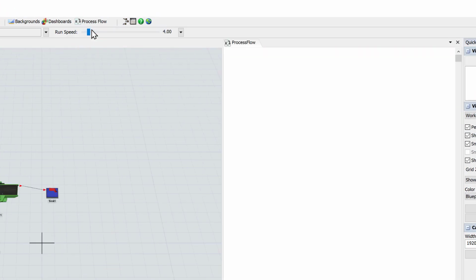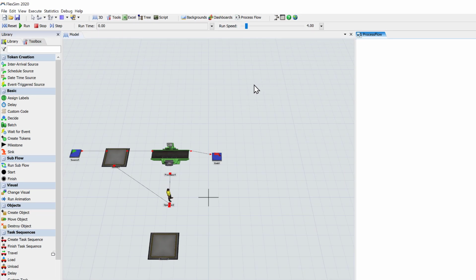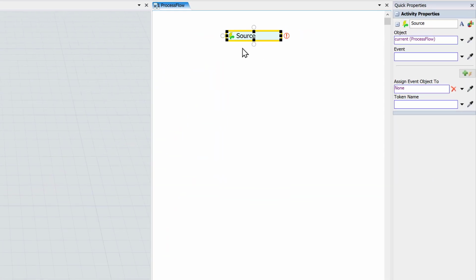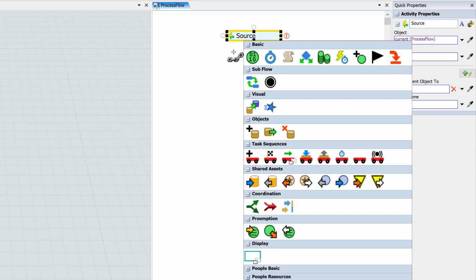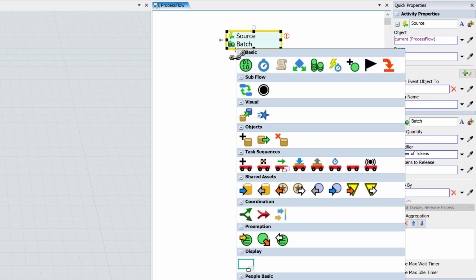It's a general process flow. It's going to start off with an event triggered source, and then a batch activity. I'm going to just double click here, bring up my quick library, choose the batch, do it again, and this next activity is going to be a create object activity.